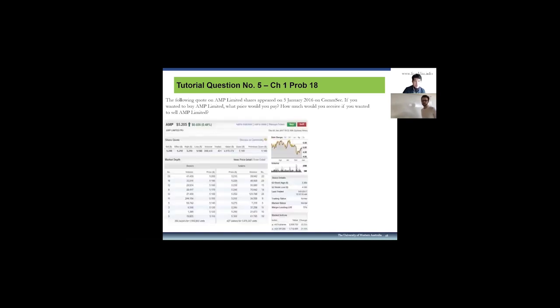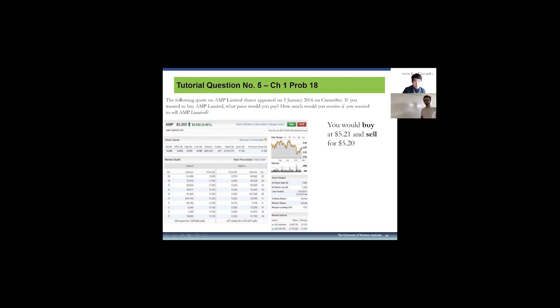So this question really examines your ability to look at the limit order book, which is what we talk about here. If you look at the standing buyers and standing sellers, in this case, if you want to buy AMP, are you going to the seller side or the buyer side? If you want to buy it straight away, I'm going to go to somebody who wants to sell me the shares. Exactly. So if you actually want to buy from someone, you go over there and ask, who is raising their hand to say they want to sell? In this case, there are a whole bunch of people who want to sell. There'll be people who want to sell at 521, 522, 523, and the corresponding amount of shares they want to be selling.